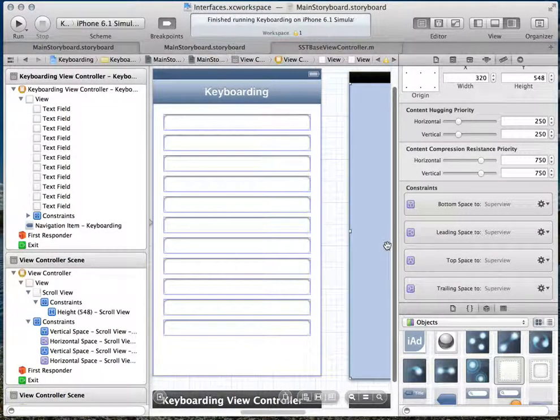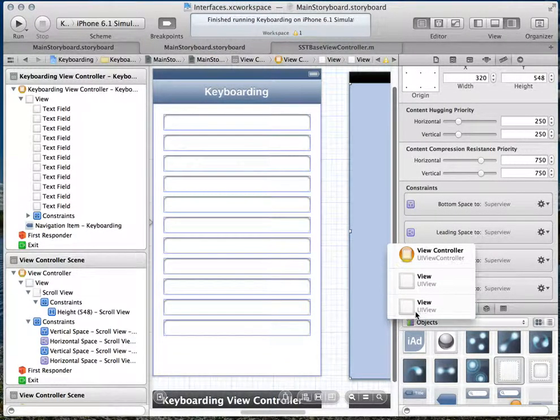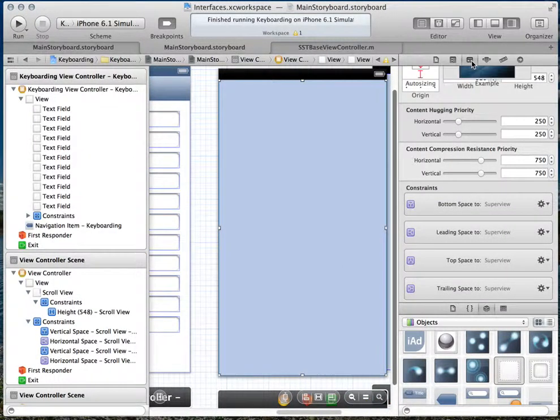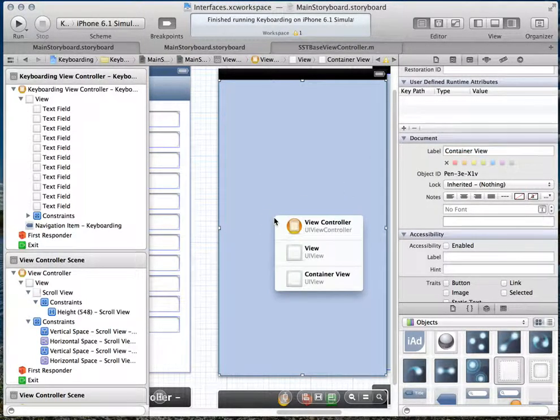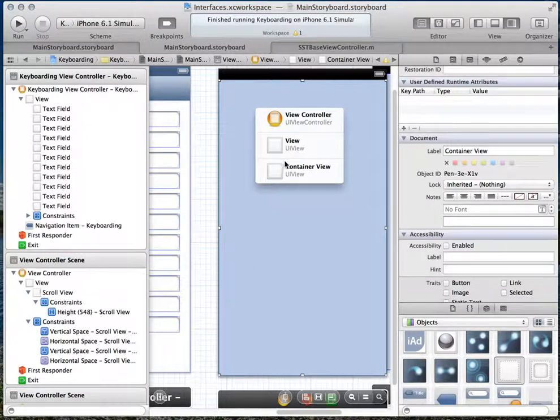So now I have the view within the view. This is the view within the view. I'm going to go ahead and change the label on it to container view, to make it easier to select. If you hold Shift Control, you can click anywhere where you might be over something. It shows you a list of items that you're over. That makes it a lot easier to select things and move things around accordingly.